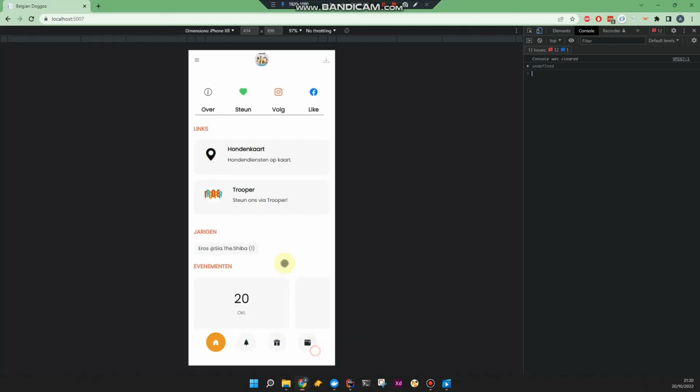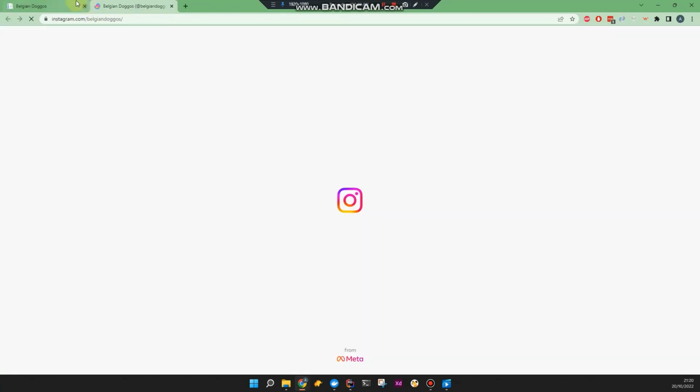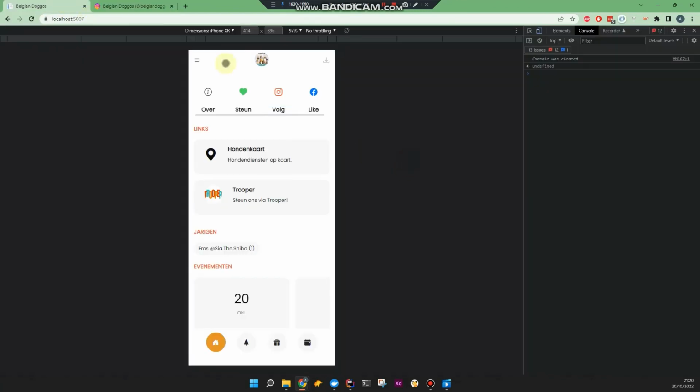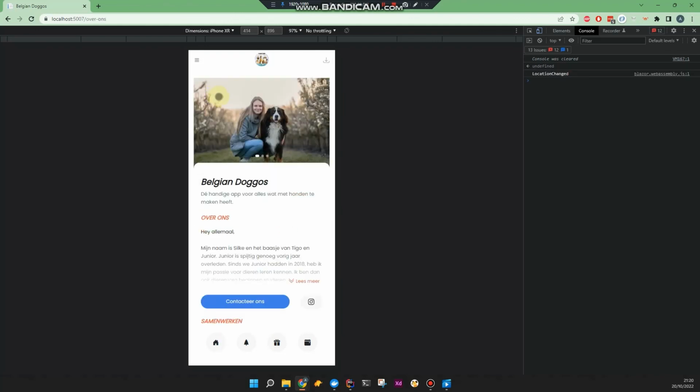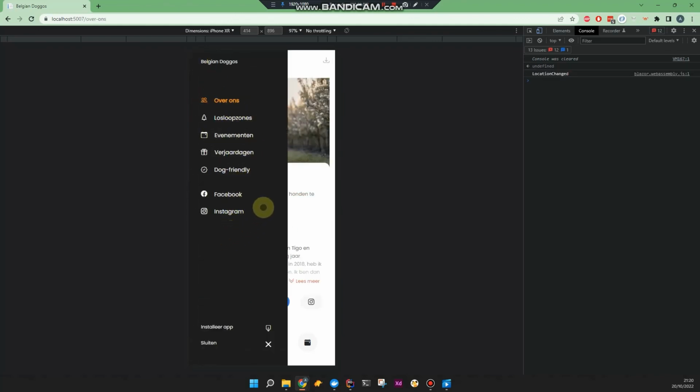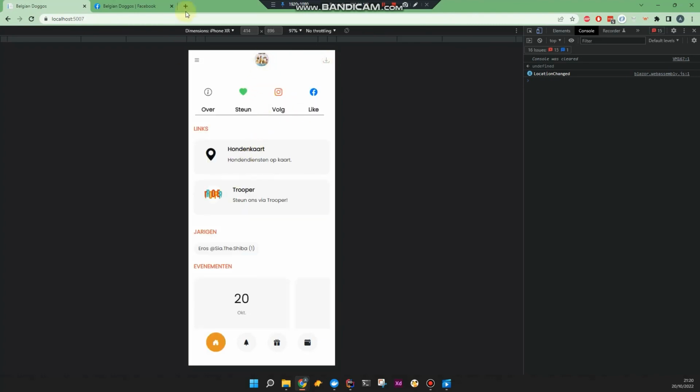I'm just gonna double check what happens if I navigate to an external page. Nothing should really happen, so this location doesn't really change. Let's see. Yeah, seems to work fine. Okay, cool. That's all for that.